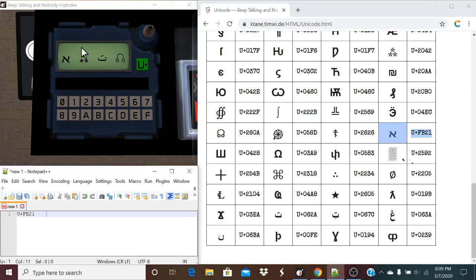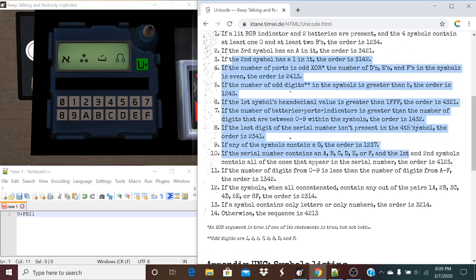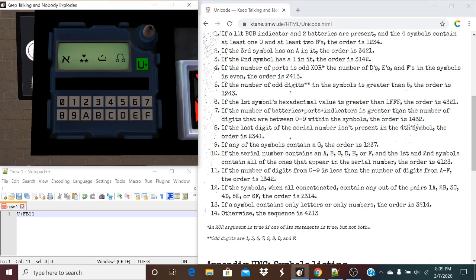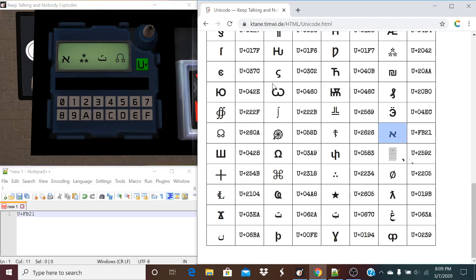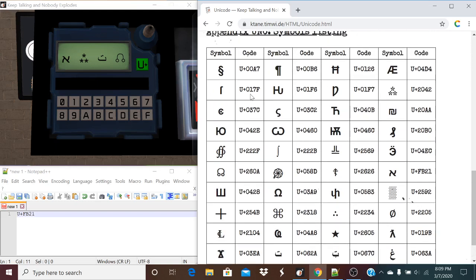And the numbers, when we get up to the rules, it says the order is 1, 4, 2, 3, or 4, 3, 2, 1, etc. These numbers are based off of the position they're in. So in this case, this is 1, this is 2, this is 3, and this is 4. Simple as that, just reading order. Now, we have the three asterisks right here, just to make sure there aren't any similar ones, because a couple of them are similar. Right here, copy this code.